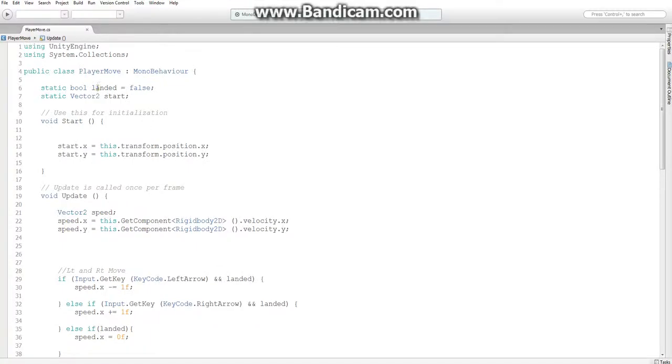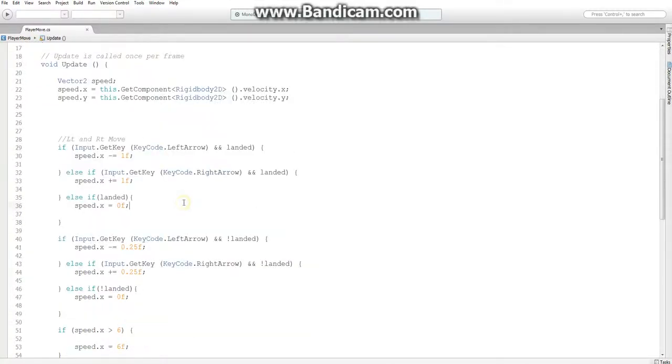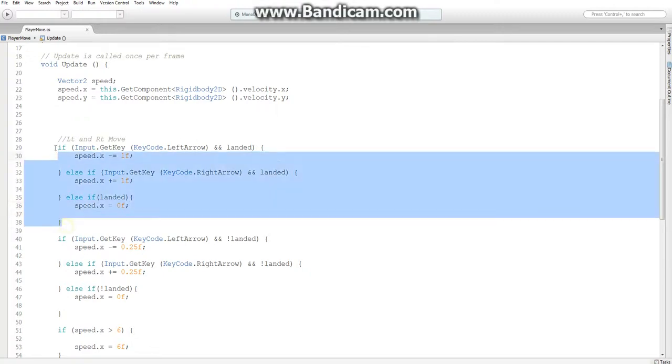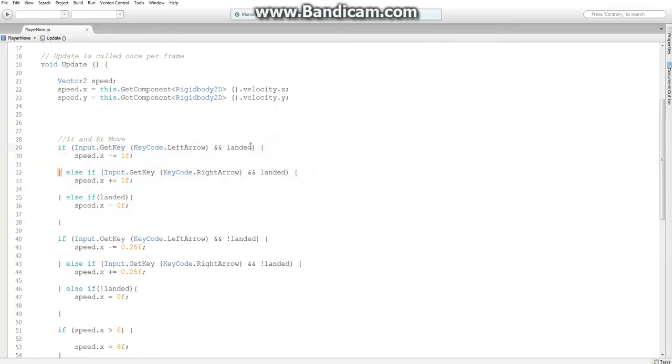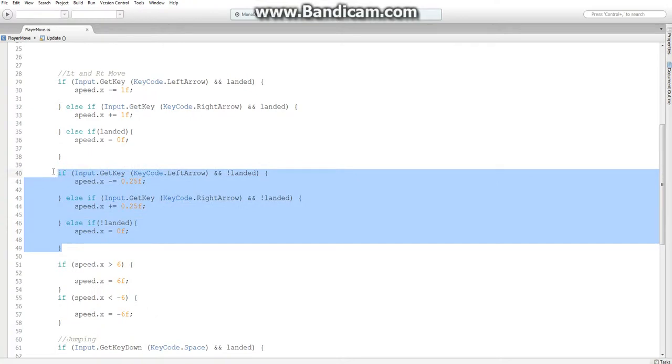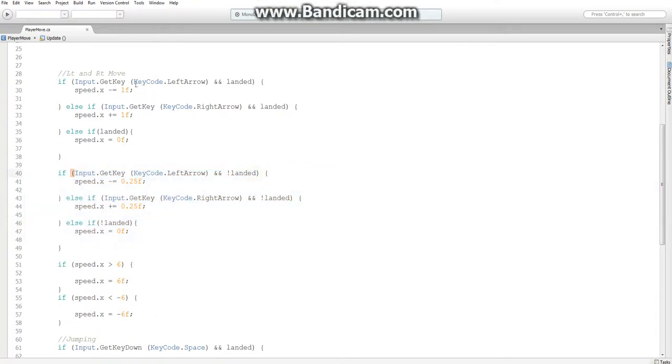So using the landed variable that we created a while ago, I decided to have one set of if statements for when you're landed and one set of if statements when you're not landed. The landed ones make it so your acceleration increases by 1 unit per frame, and then when you're not landed, it increases 1/4 of a unit per frame.